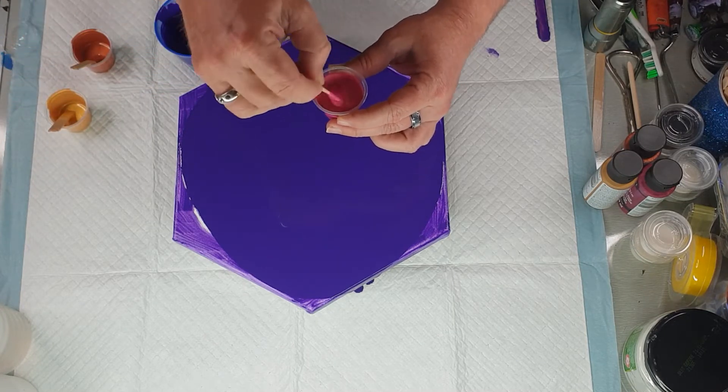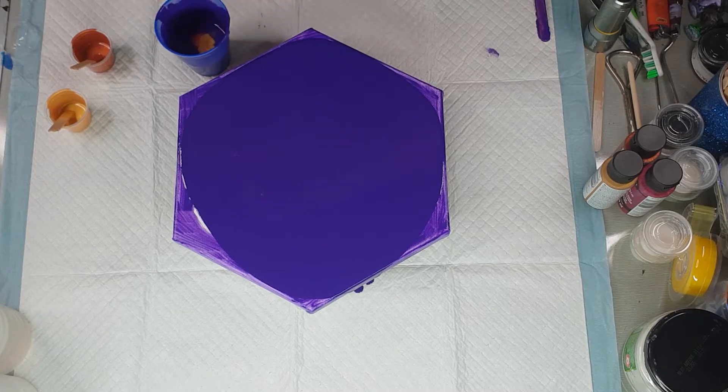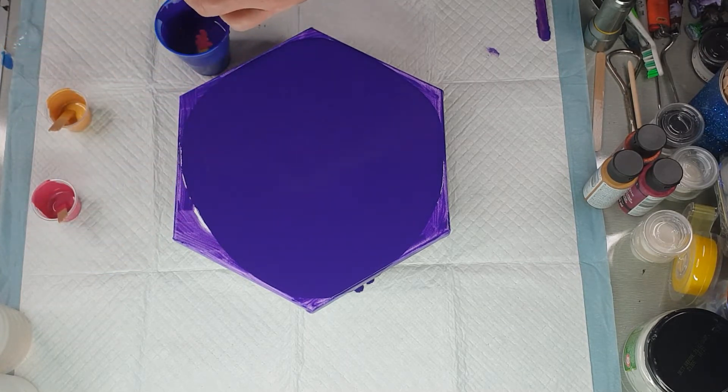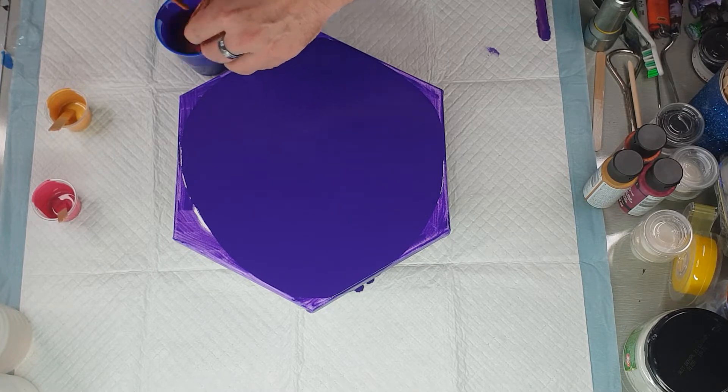I'm really excited about using the pink tourmaline with the copper and the 24k gold because I think it's actually going to come out quite cool. Now just going back to the copper — pour that from a height, let it smash down in. You get most of it in as a dirty pour but the last little bit always sits on top because it's not heavy enough to smash down into the paint. That's how it always works for me.